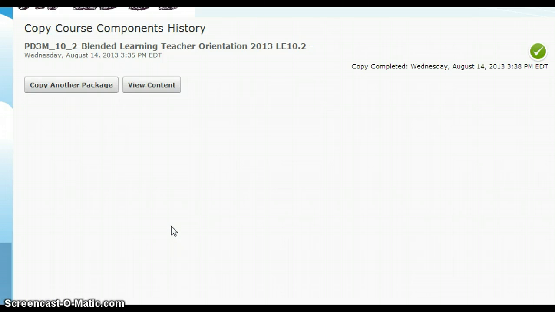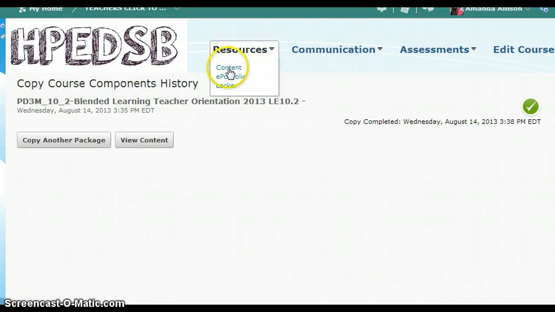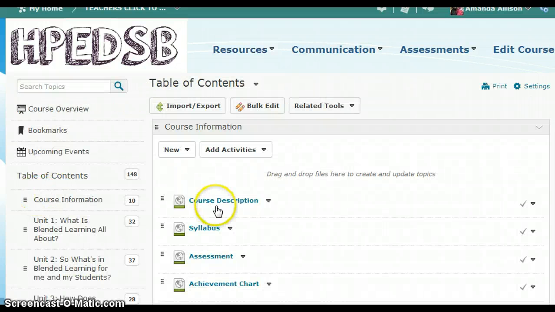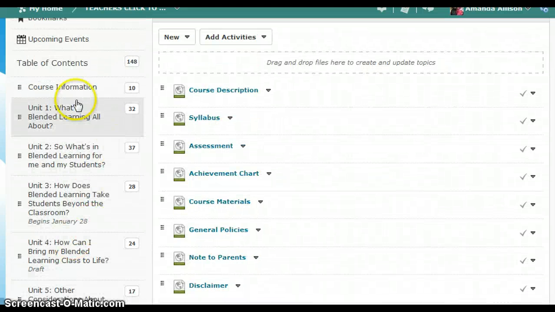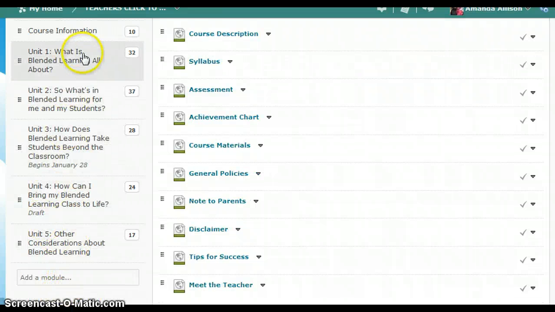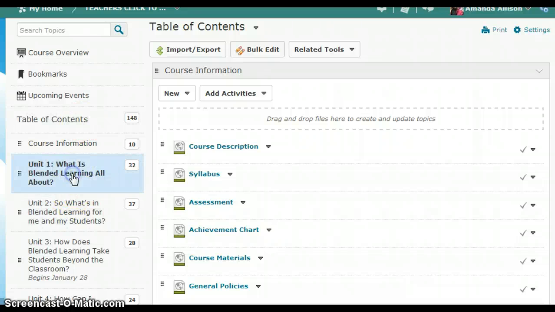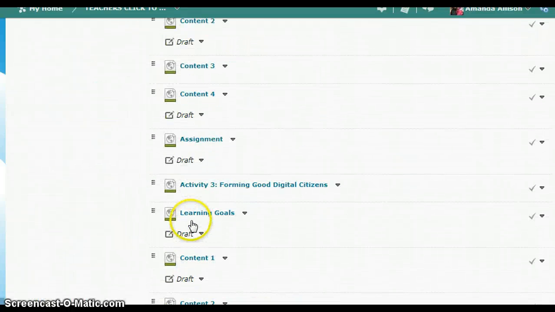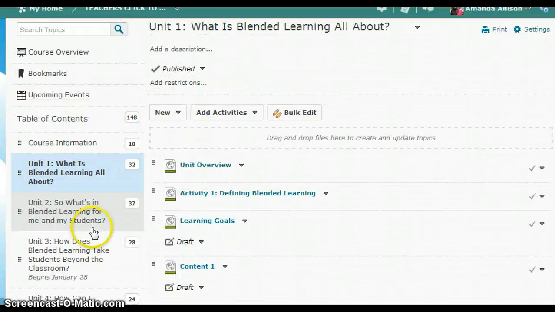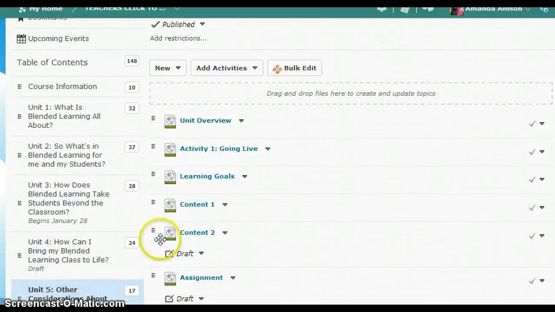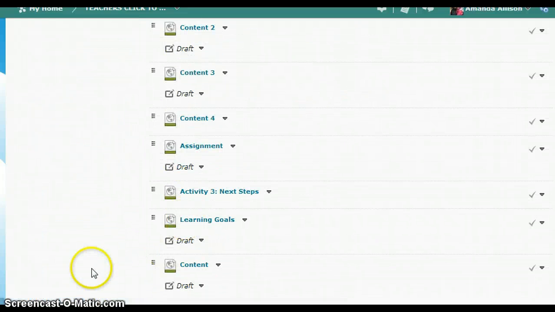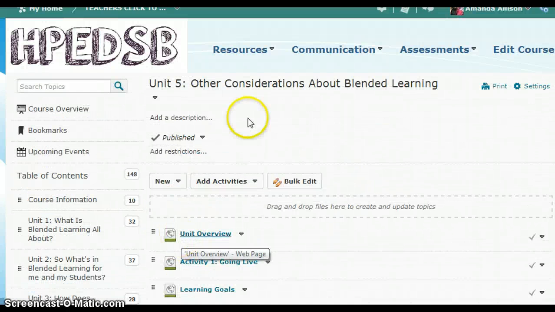The next thing that you probably want to do is just a quick check. Did that work? So let's hold on one second here. Okay, so when I'm checking to see if my things worked, what I tend to do is go back, check the content, and I know, okay, yes, this course had 5 units, just because I'm fairly familiar with it. I might just open those units, make sure that the activities are looking sort of right. If things don't work, it's the last ones that don't work. So you might want to open up your last unit and just make sure all the relevant activities are there.